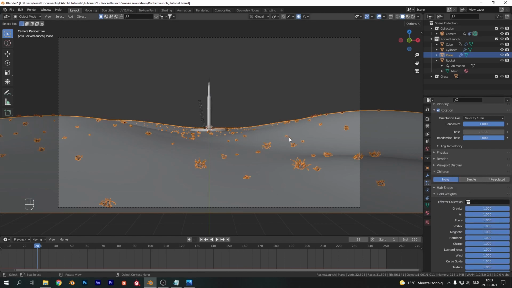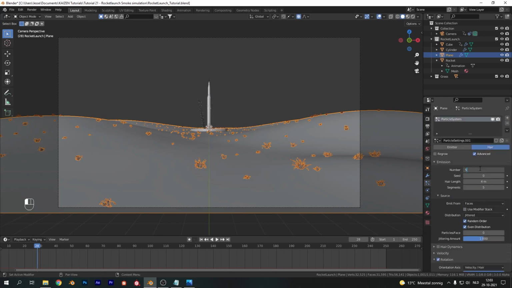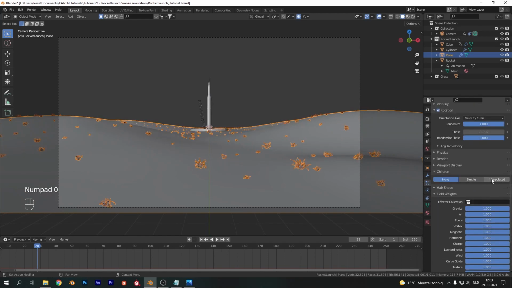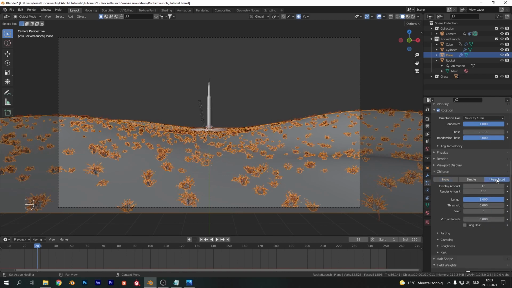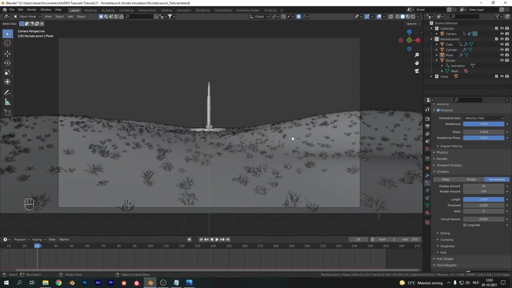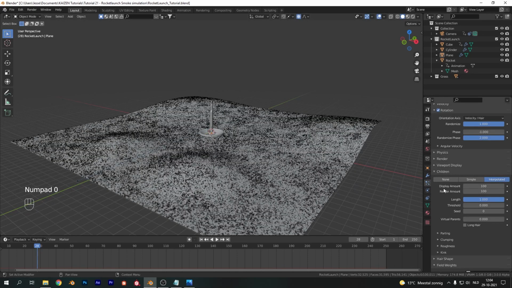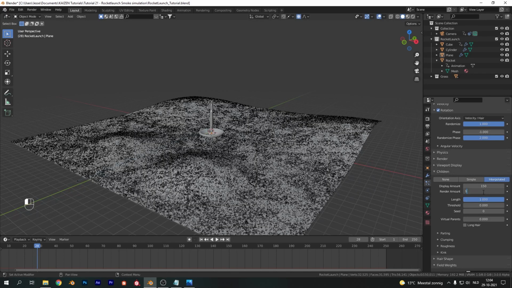Now, because these are way too few, I can also increase the number of particles. However, this will be very rough on your computer, and it's easier to use the children setting. So let's go down to children and enable the interpolated children. The viewport number and the render amount are the difference between what you see in your viewport and in the final render. So if I type in 100 here as well, you will see the final amount in the render. I do think this is still not enough, so let's just increase both of these to 150, and this is looking pretty good.